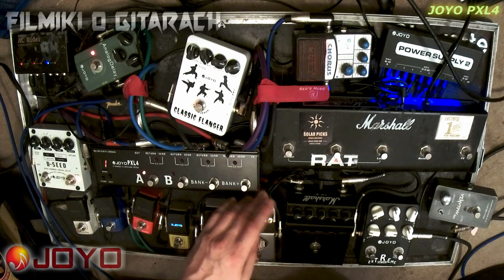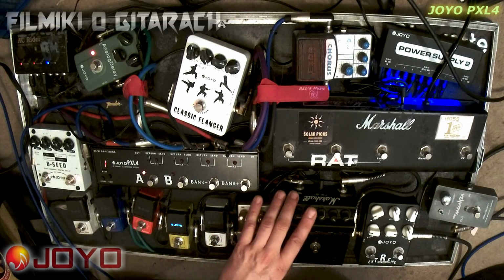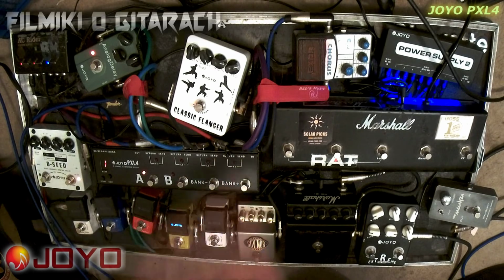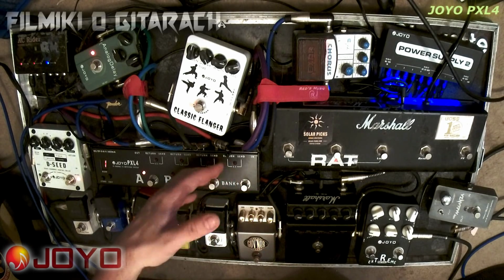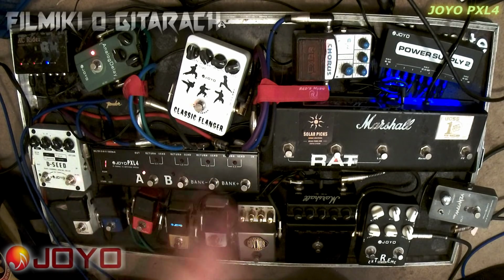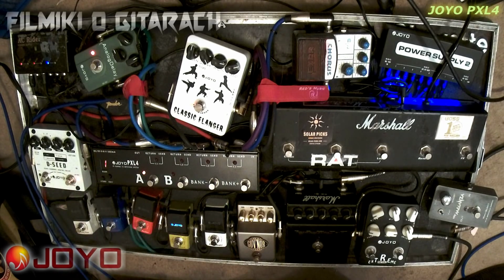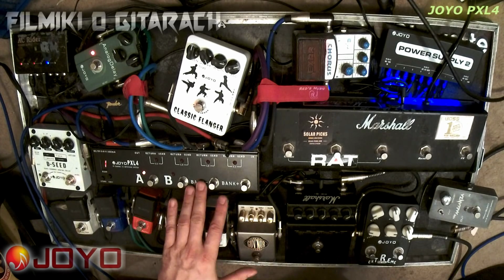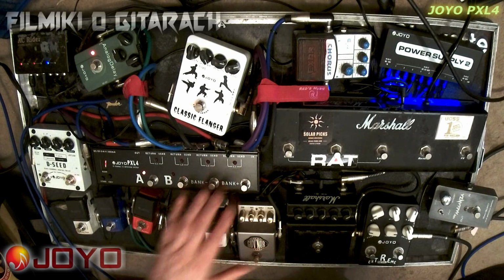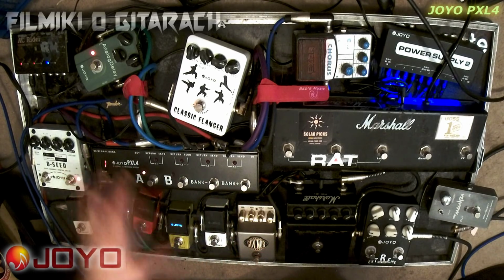They were developing them with a different brand, X Wave or something like that, before, and after years of producing them, they just got this series now, which is really good. And I recommend, if you're looking for a cheap looper with good quality, this is what you should buy. PXL from JOYO, this series.